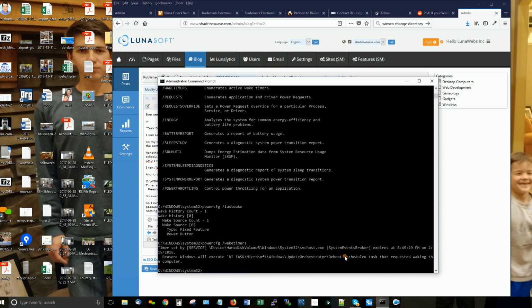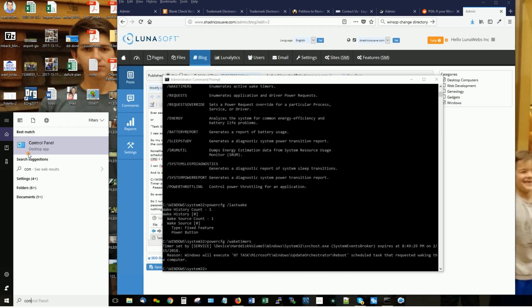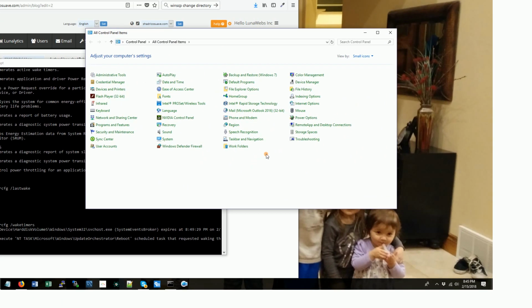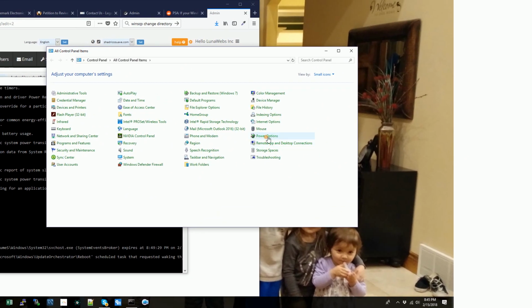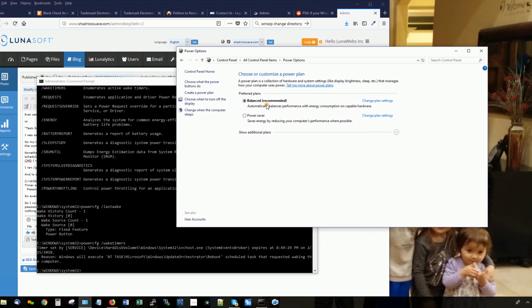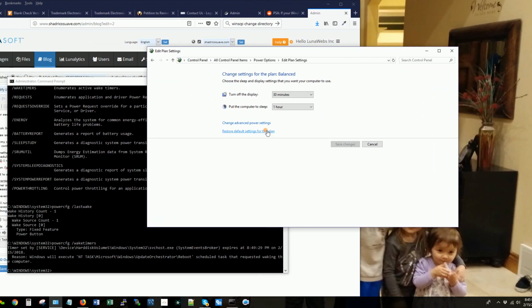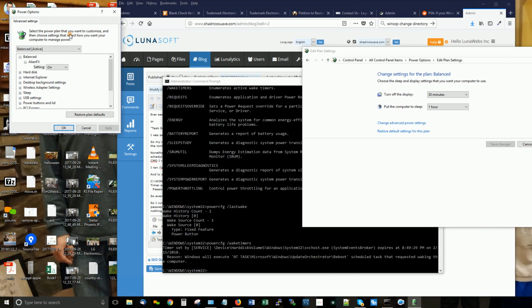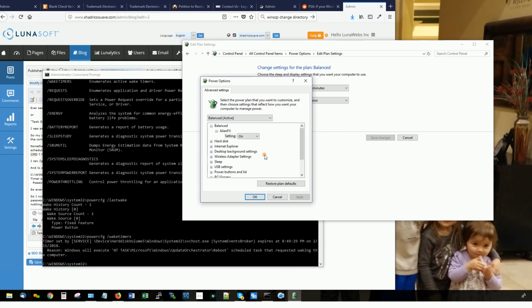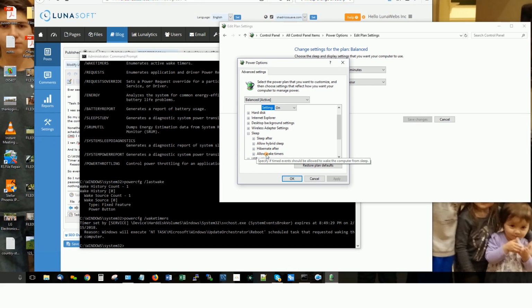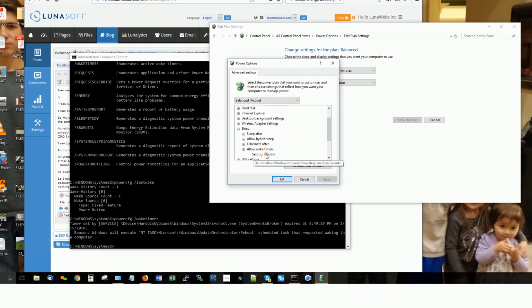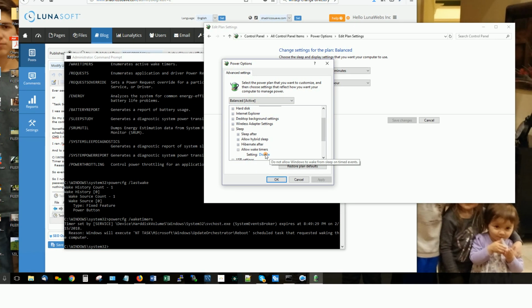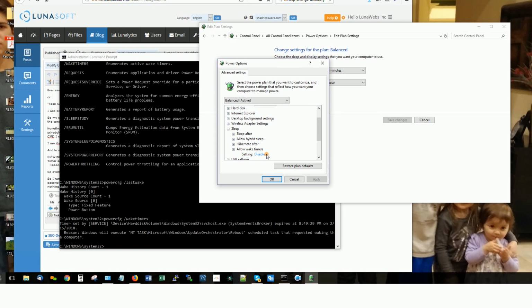You can see I have a timer set up to wake the computer, but I've changed the time on it. Point being, if you go to your control panel, because what you really want to know is how to do this, and go into power options, then change plan settings for the default, then go to advanced, you get this little pop-up. If you go to sleep, allow wake timers, that's the first place you can go. If that's set to disable, that's the first step. So you want that turned off.